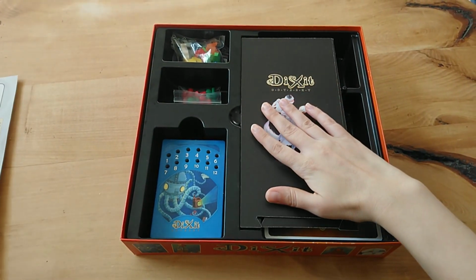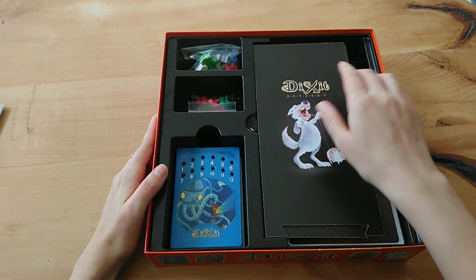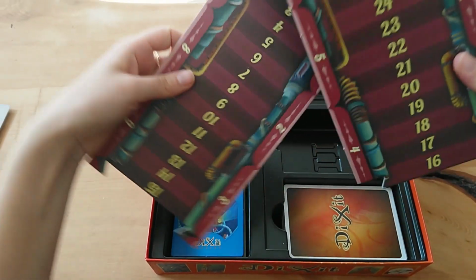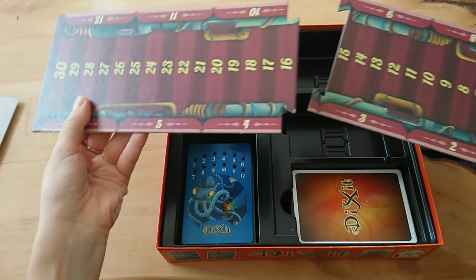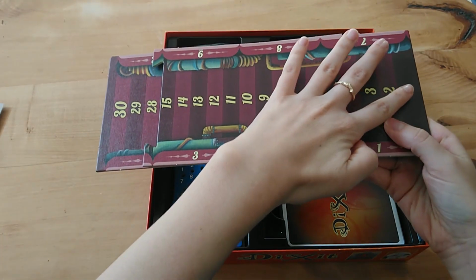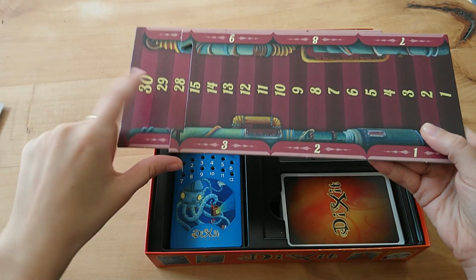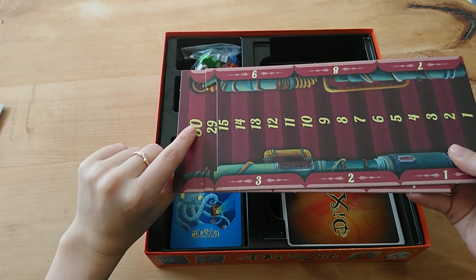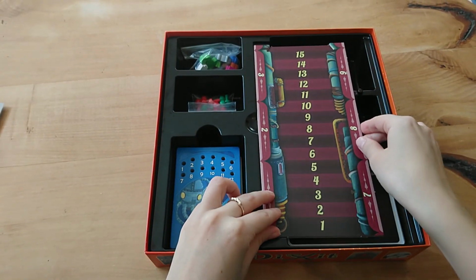Okay, so this is the inside of the box. Okay, so here we have the scoring board. As you can see, there are numbers on it, and what you will do is that you basically will connect it like this, and you're gonna be moving on this board to indicate how many points you have so far. And once you get to this place with the number 30, you win. So this is the scoring board.